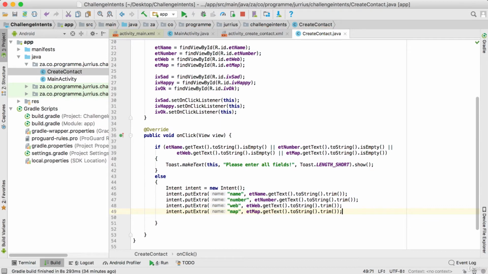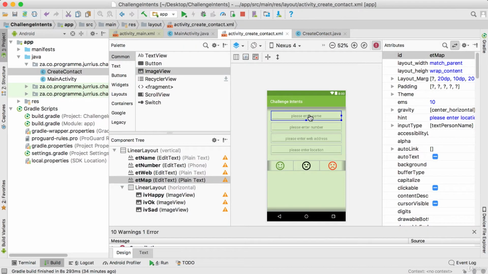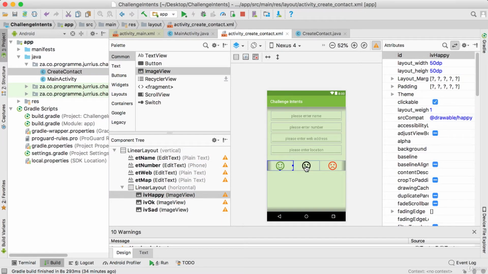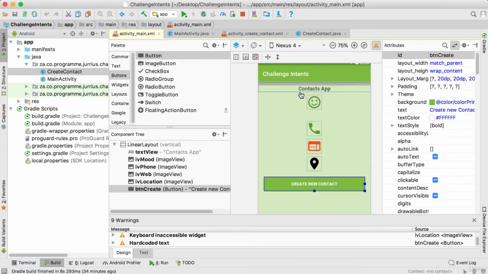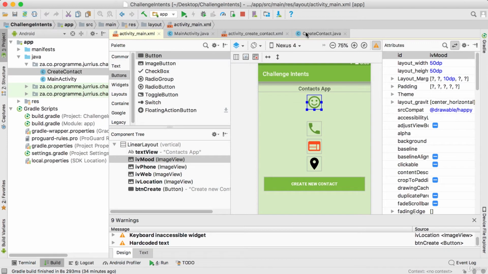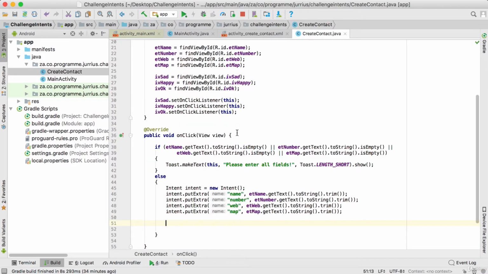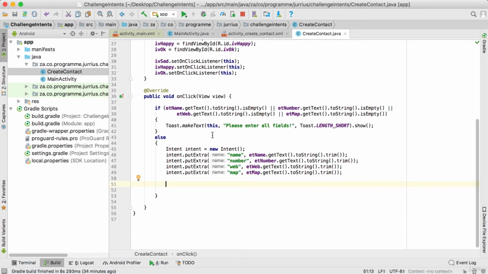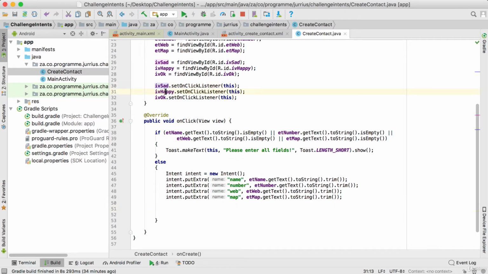And now we have all 4 pieces of data except for one. So we've got everything that the user typed there, but remember that whatever the user clicks here on any one of these buttons, that same picture must be displayed there. So how are we going to do that? That's now where we need to know which one of these 3 buttons that will come to this onClick, which one of them was clicked.